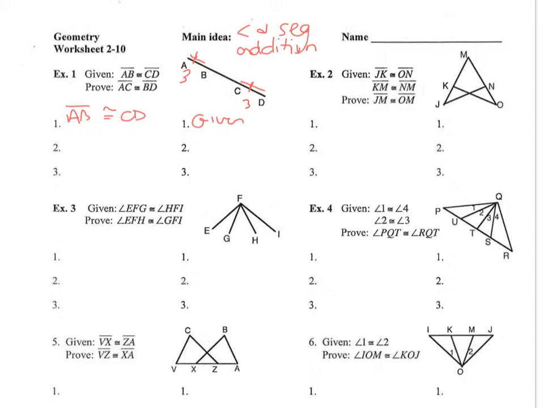Okay, and then we're not given another given. We're kind of stuck. We have a dead statement here with a congruency. So then I go to my next given, but we're not given one. So then I have to go to looking at the picture. Well, I can say that BC is congruent to itself. And when I do that, I am talking about the reflexive property.